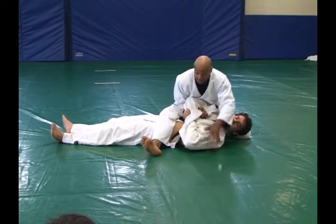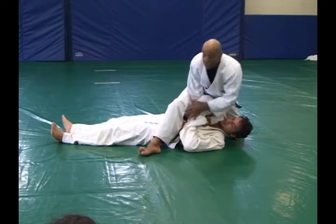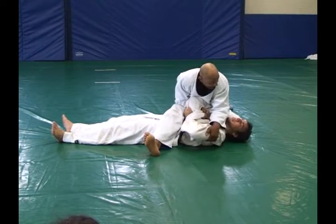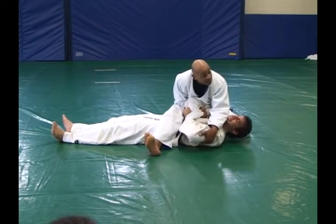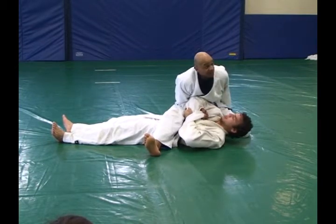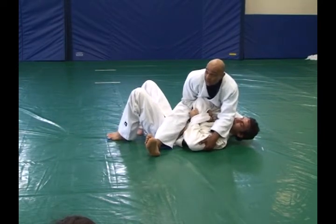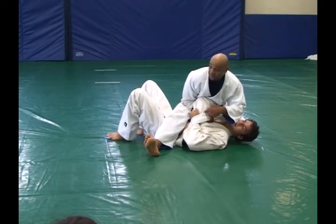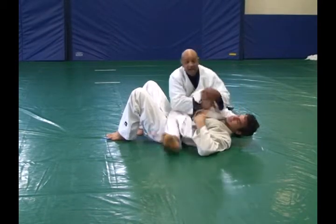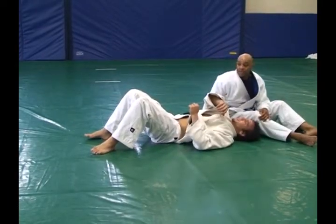Okay, and what you're doing in this hold is putting your hamstring, really forcing your hamstring on your partner's stomach here, holding him really tight. And he's going to have a problem down there. Okay? Osaekomi here. My feet are in the right position, so if he starts to wriggle out, it's really difficult here. If he then wants to do something with this, because he now thinks this arm might come out here, that's when you come back in and apply your jiu-jitsu. Okay?